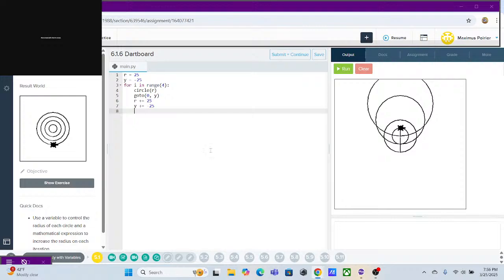Okay, there we go, I'm back. So we're going to create the circle, pen up, to make sure that we go upwards, so that we don't draw and create that line. Then after we move, we're going to go pen down.